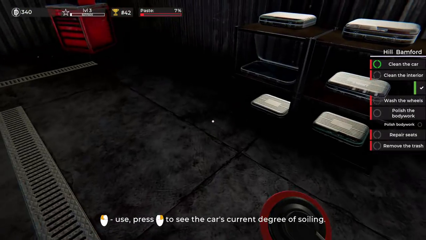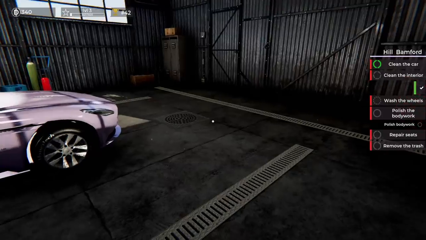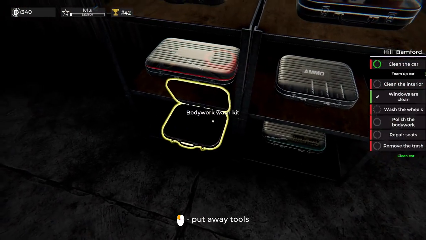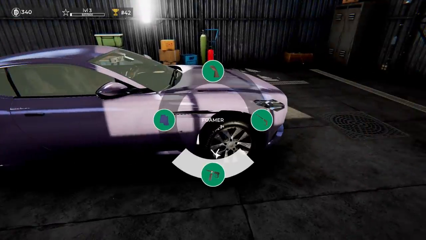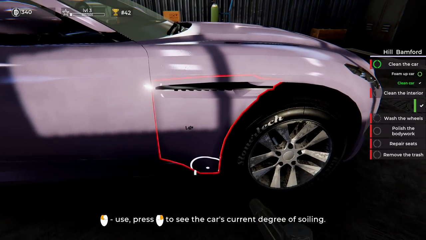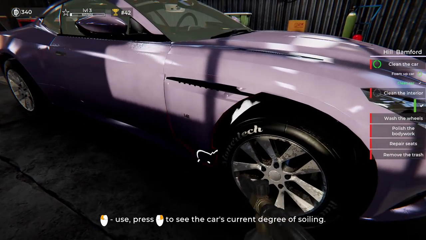Are you serious? So I can't even do this? What? What? It's still telling me. Oh my god. Well, this sucks. I mean, it's literally telling me this one panel. Like, what am I missing on this one panel?